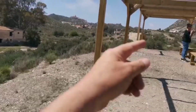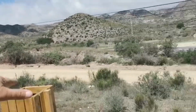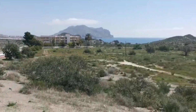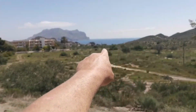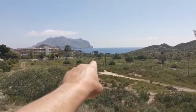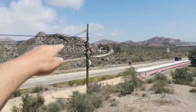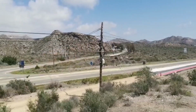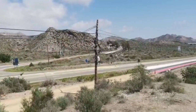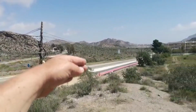So we literally just come over the brow of the hill here, and we just pulled off, parked the car, and stood at the first high point. Now we know that down there is the bay and the beach, and we're going to make our way down there in a minute. This road comes down. You can also get to Mazaron and Cartagena. We'll probably go back that way, the coastal route. And this road here takes you into Calabadina.